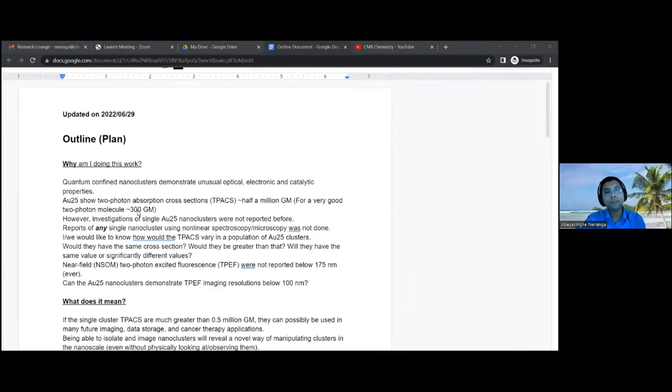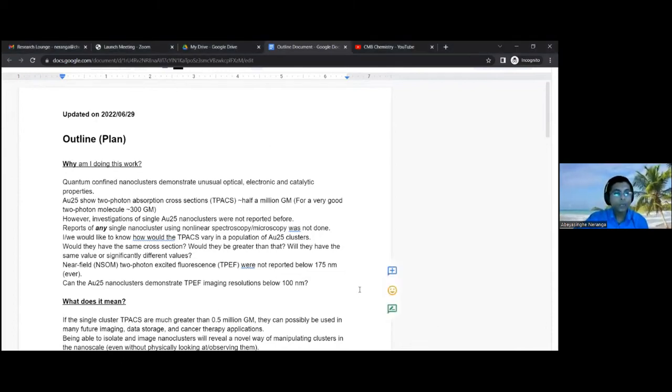So when you really begin your work, you try to find out why these clusters are so important, and what kind of information is yet to be found, what kind of discoveries are to be made, and what kind of impact it's going to have. So that's going to be the "why am I doing this work" question, right? You'll be trying to answer that question.